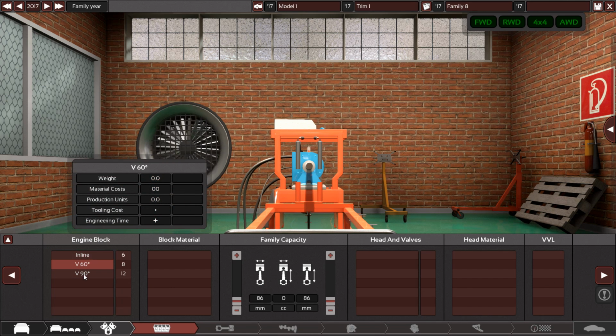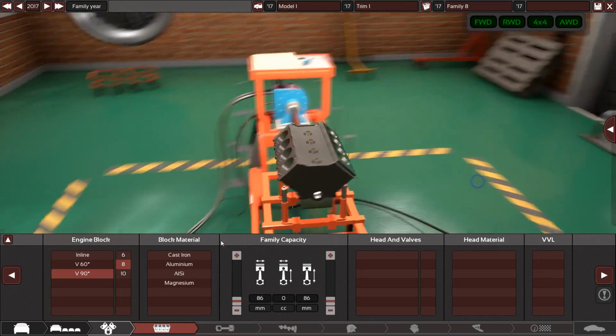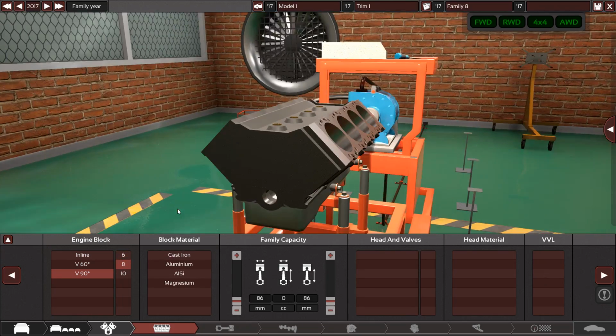V-engine. We've got a couple of options in terms of V-engines. You could go for an inline six, but of course that would not be in keeping with our current vehicle. We've got 60-degree V-engines. You can have a 6, 8, or 12, or you could have a 90-degree V-engine with a 6, 8, or 10. We'll go with a 90-degree V8, sorry. I'm hoping that this will all fit inside the vehicle.